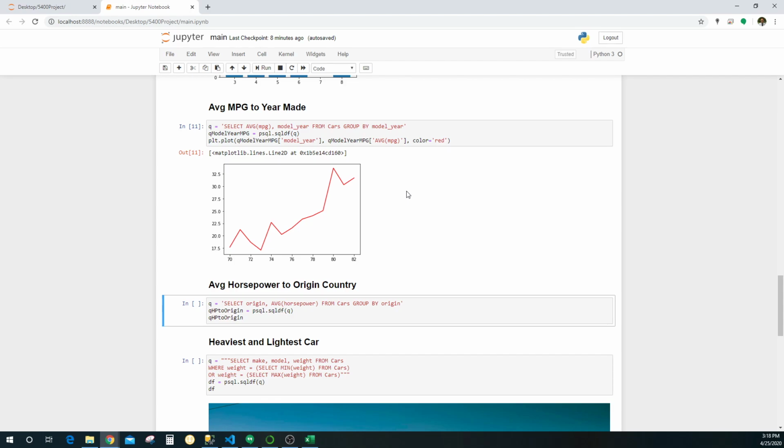You can see in the graph that in the years 70 up to 82 there was a significant increase in miles per gallon as the years went by. Again, another one of our presumptions was validated.